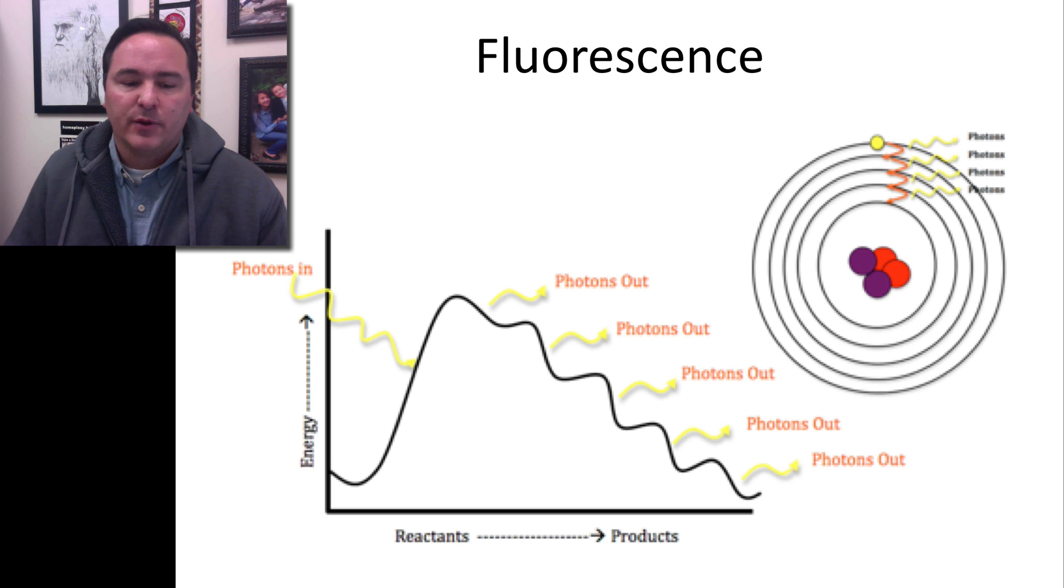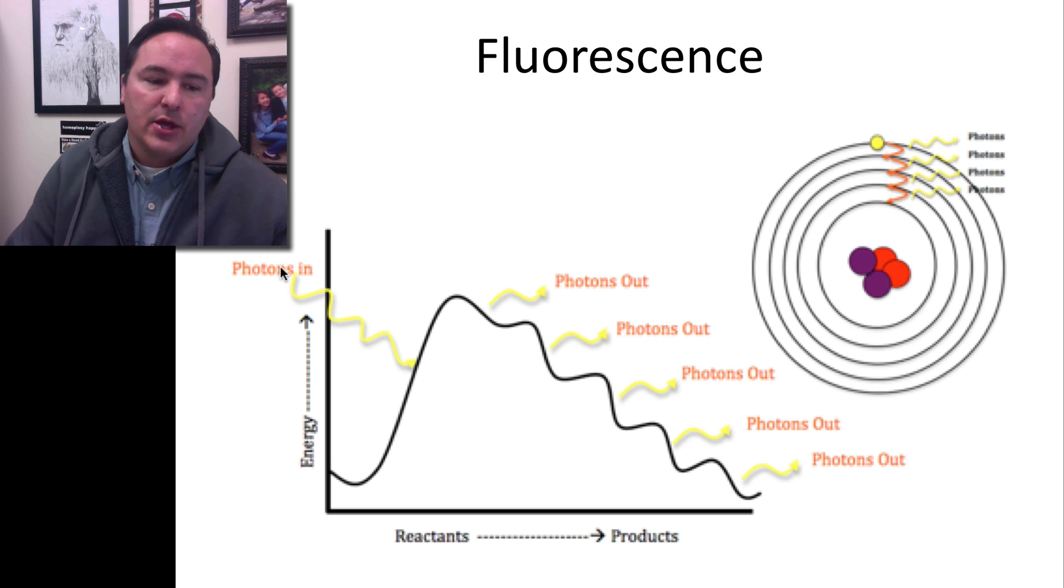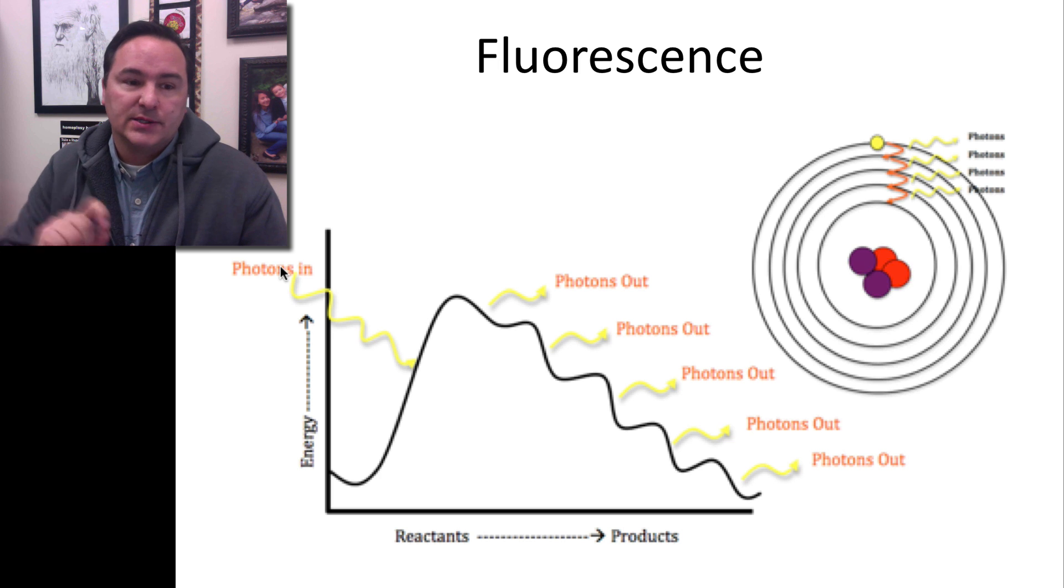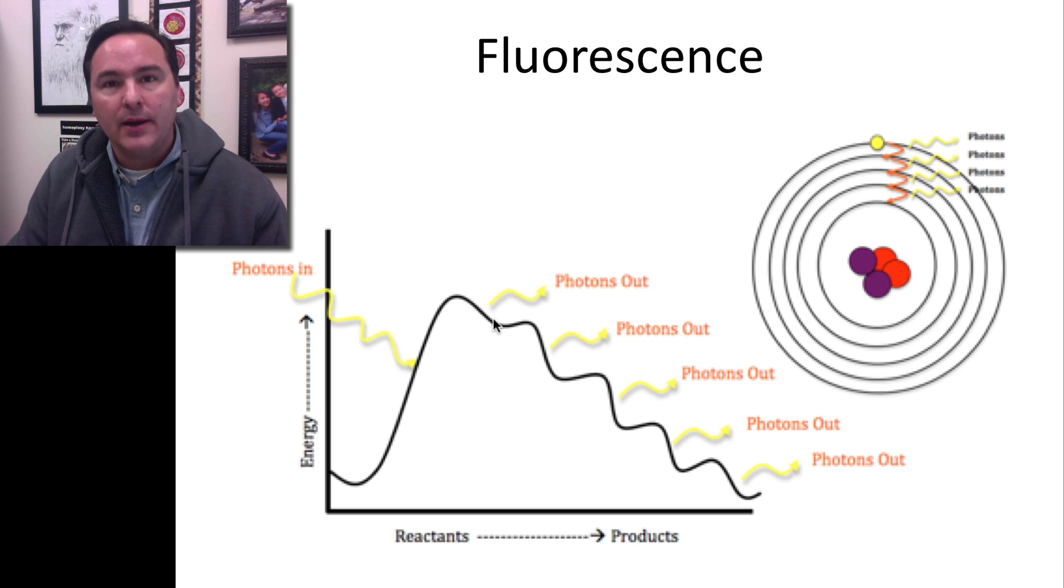Typically in combustion, we perceive this as light and heat. You're around a campfire, you can feel the heat, you can see the light. Recall that we've also talked about fluorescence. In this graph, we showed that you can take those glow-in-the-dark stars, shine light on it, so you're putting photons or energy in, and the energy increases. But then gradually, the energy is released instead of all at once.